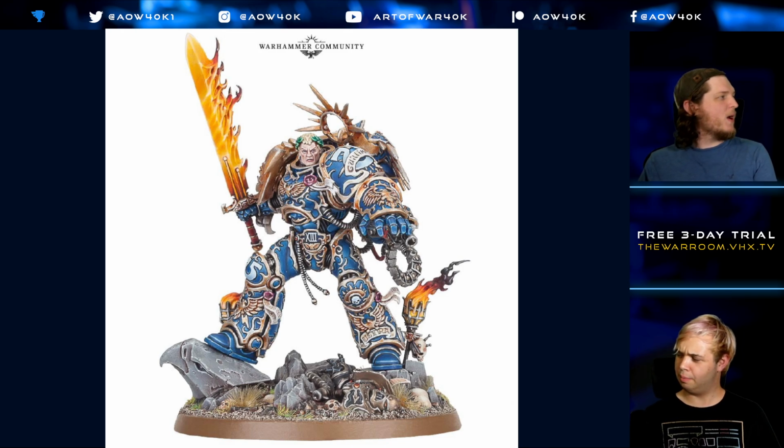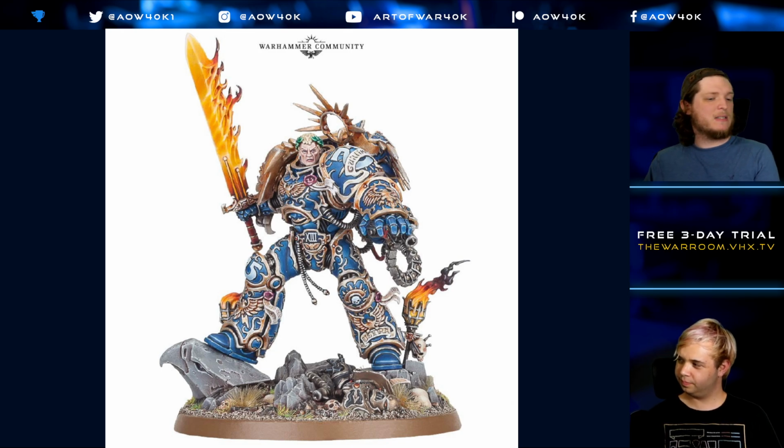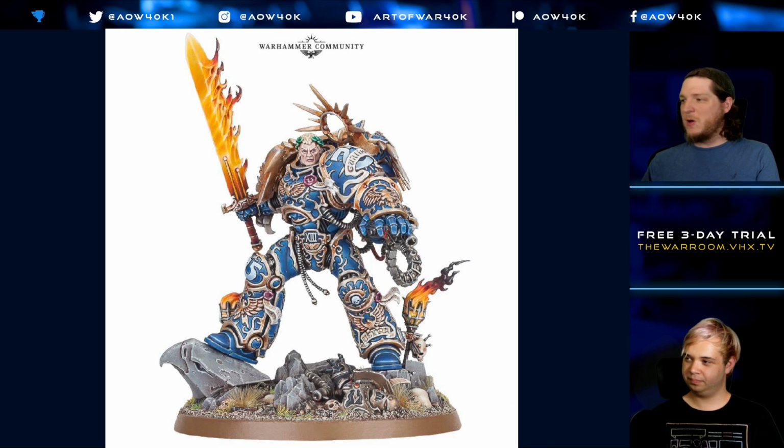I think Magnus came out before him, too. Magnus was first. Magnus came out in 7th with Wrath of Magnus, and then Guilliman came out with Rise of the Primarch. But it's kind of dope getting a Primarch back in the game, especially if you played for a while without them. But Guilliman, if you're a Space Marine player, you probably own Guilliman. Yep. And every Space Marine player, when this came out, was like, I've got to do it. Yeah. Even if you didn't play Ultramarines, you bought Guilliman.